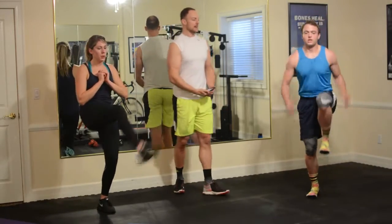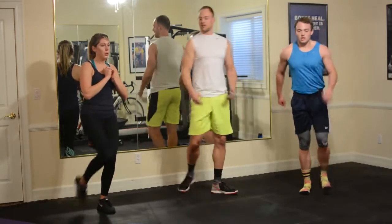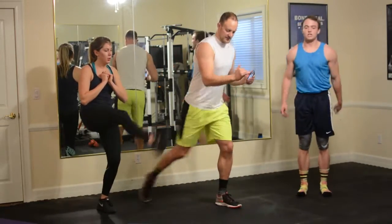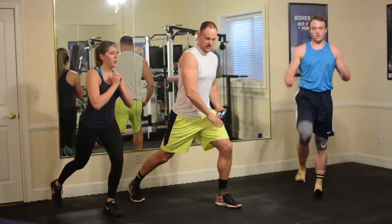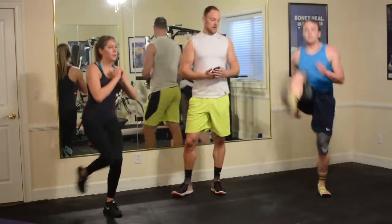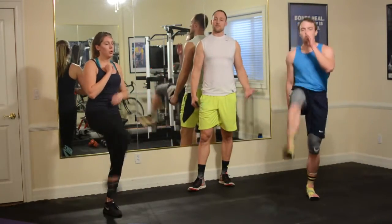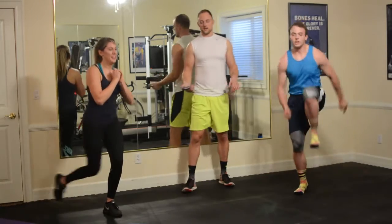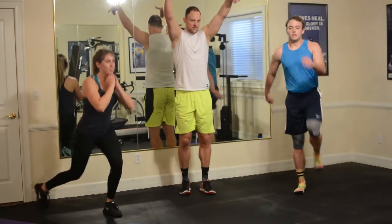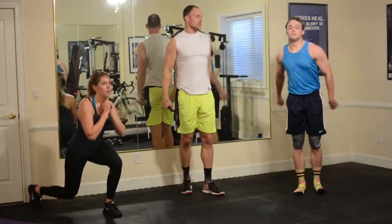There we go, keep that back tight, right up here. Boom, there it is. Now Sam, I want, if she can, to get a little further step back, so it kind of turns into a lunge for that other leg, boom. Good. So my favorite movie of all time is Karate Kid. So you can throw the crane into it too if you want, Daniel LaRusso style.